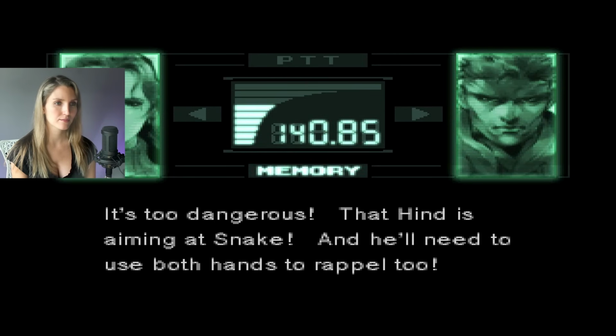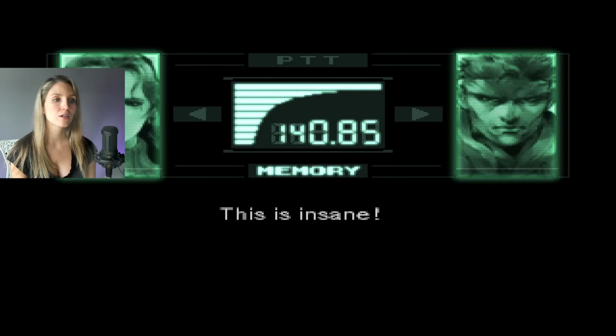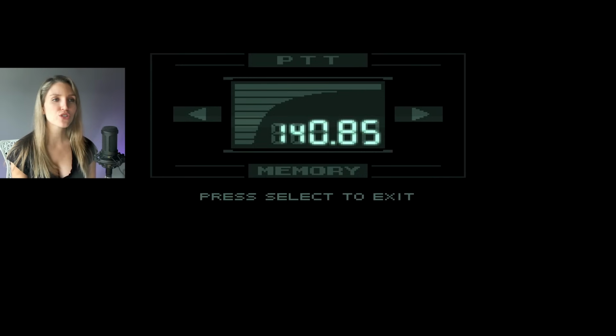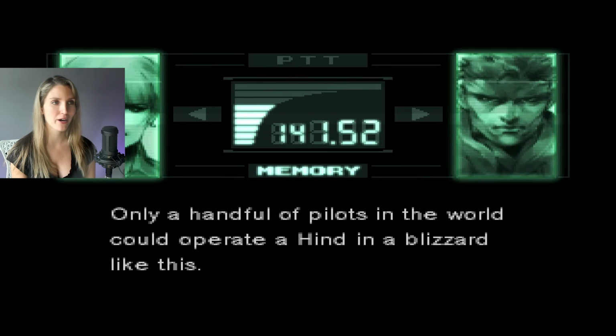That hind is aiming at Snake, and he'll need to use both hands to rappel, too. You're right, but we have no choice. The hind can't move in tight spaces. It's our best bet. Oh. This is insane. Colonel's right. There's no other way. If I can just figure out exactly where to use it, I'll be fine, but... Okay. North part.